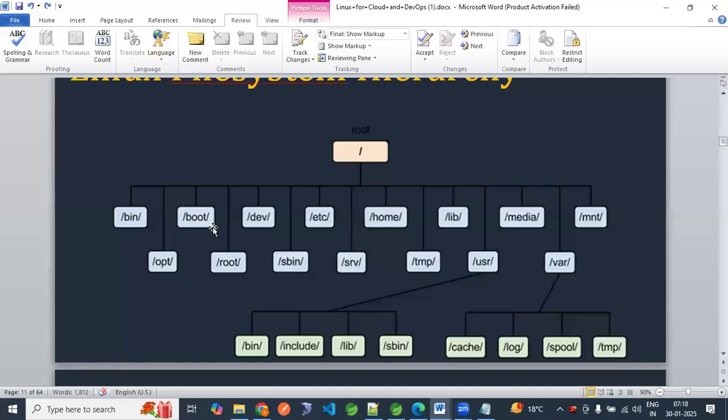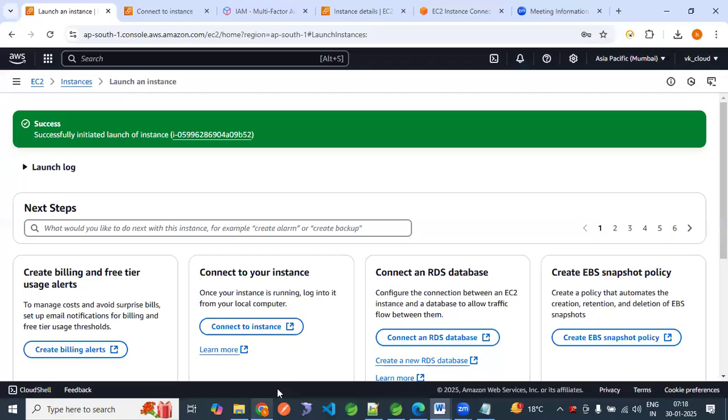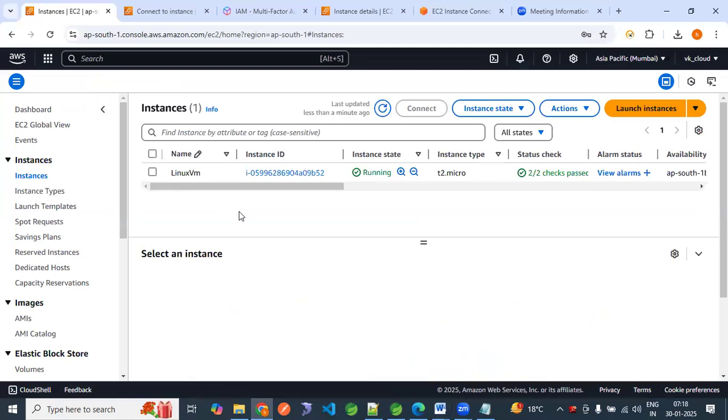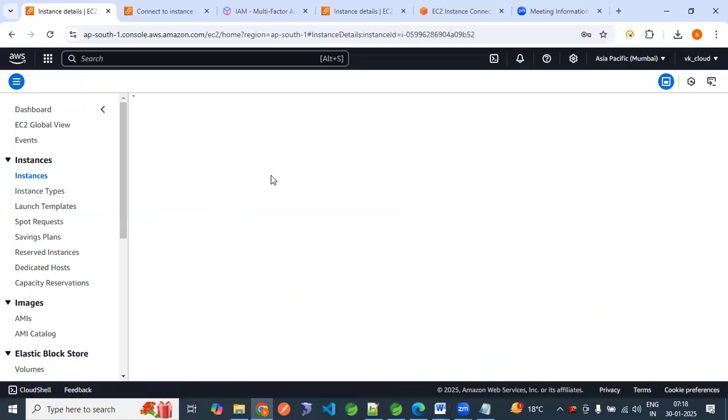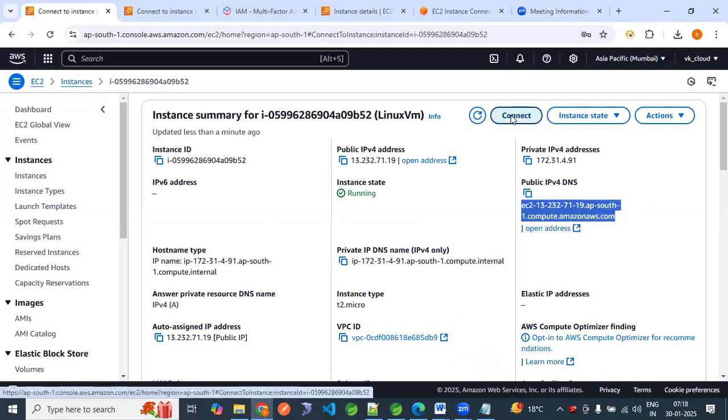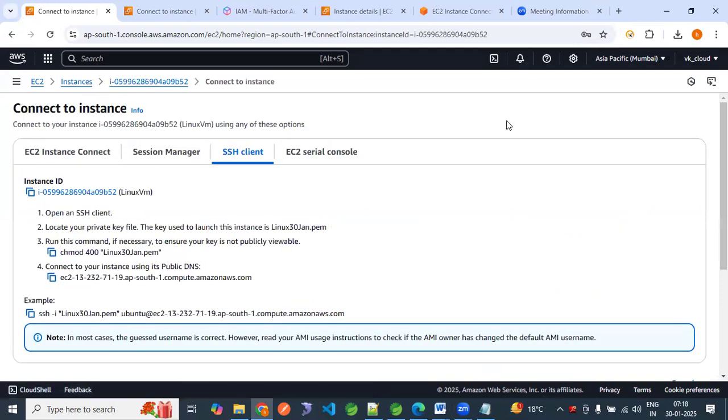Now let me check whether the instance is created or not. Yes, it is created. We will go inside, click here, and connect to the server. This is the public DNS, right? Now I will connect with this. Under SSH client, I can copy this command.